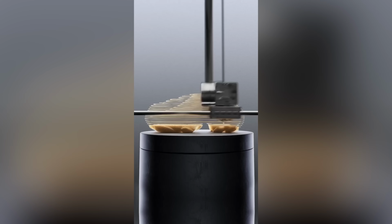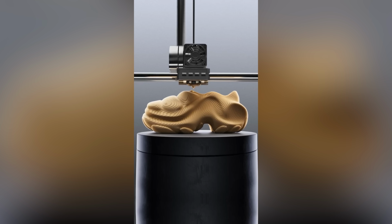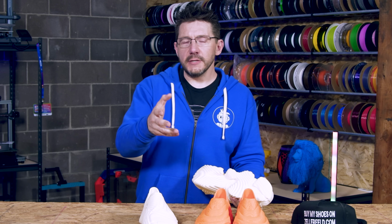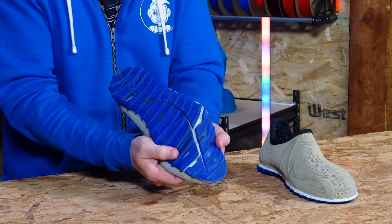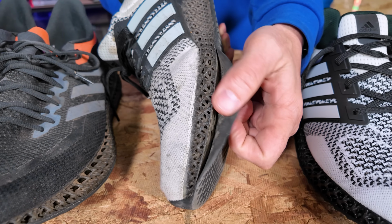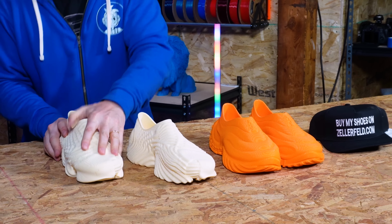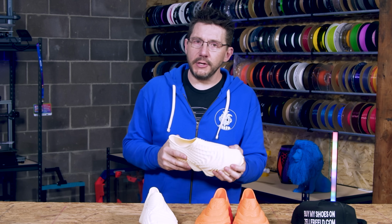I really like that Cornelius has found a way to use 3D printing 100% of the way, but also provide the things that a shoe needs in that. Remember when I talked about the Adidas shoes and I talked about the Feats shoes? The tread on the bottom was substandard. And on Adidas shoes, it was coming off and splitting away from the midsole. These ones, though, they have a certain stick to them. They're very not sticky, but they stay on the ground and they provide good traction.